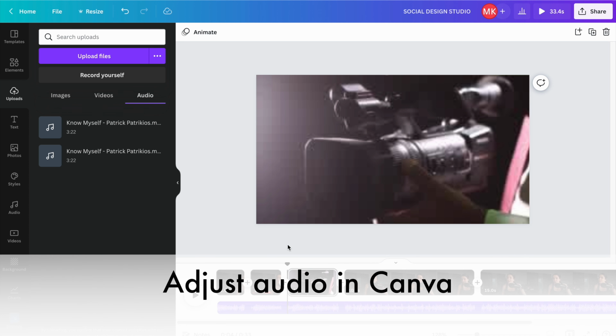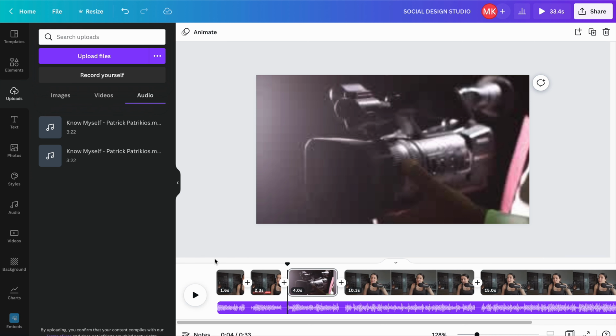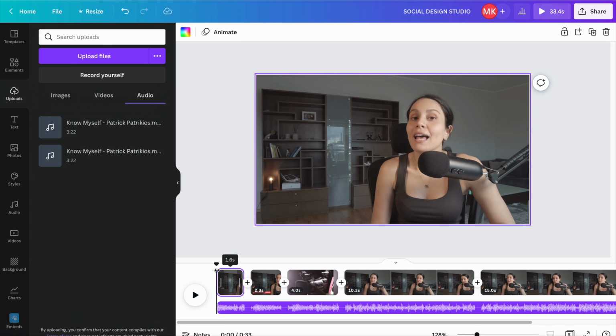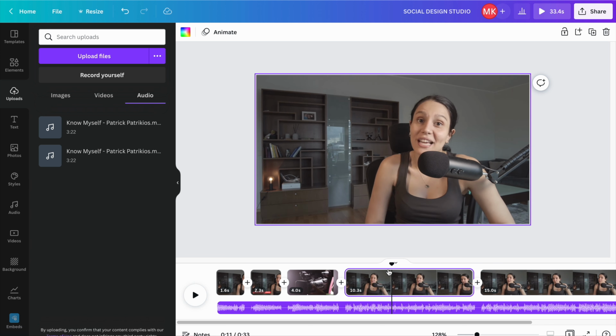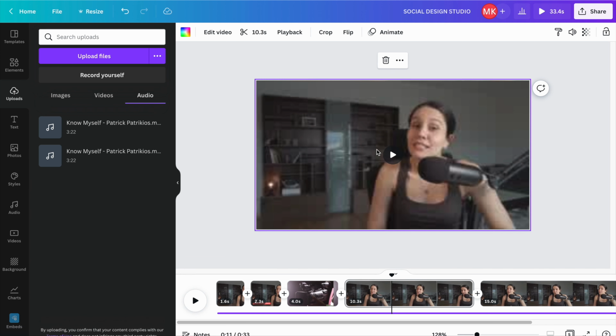So once you upload your primary footage, Canva does a pretty good job of adjusting its volumes automatically to the correct level. However, there's always room for improvement, so go ahead and check if the volume level is good for the video. And if you find that it needs adjusting, you can just click on the individual clip like this and come up here to the audio icon on your top right, and you can just adjust the volume or mute your video.